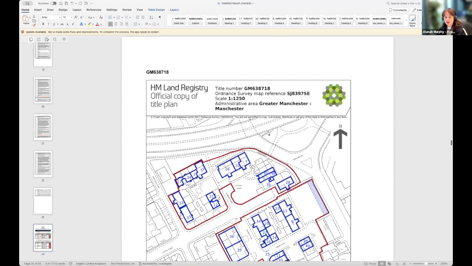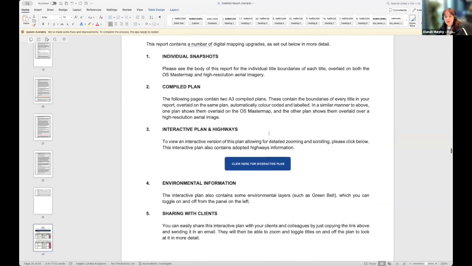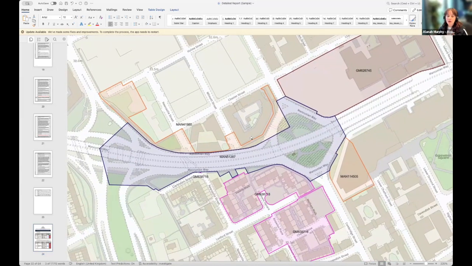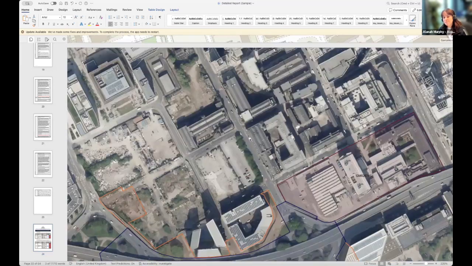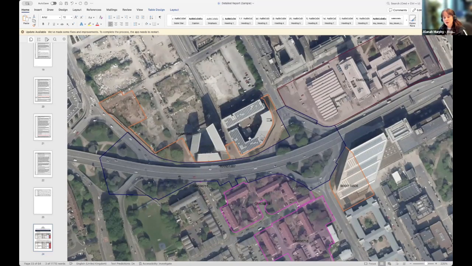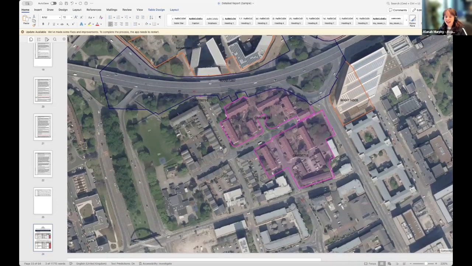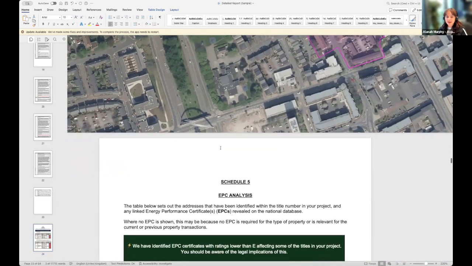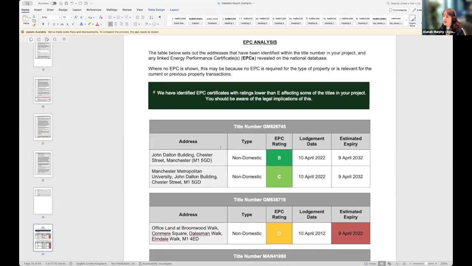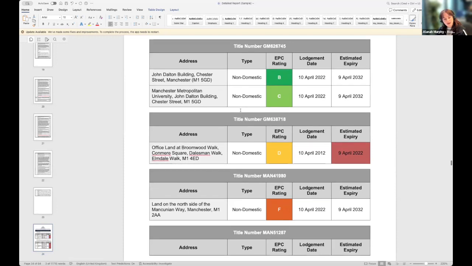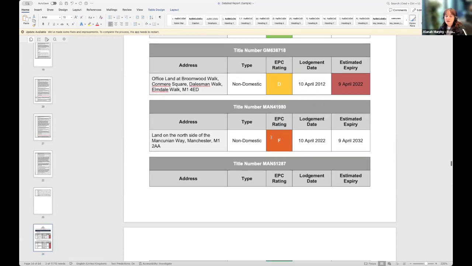Title plans, these are the documents that come from the land registry. We have a variety of plans and maps involved. Some of them are interactive, which just give you additional information, and again, additional context as to where the asset sits, geographical features around it, that sort of thing. You can print those out if you like. They keep that resolution in A3, which is good for junior members of the team. We give you information on the energy performance and pull out energy performance certificates, flag to you where they're expired, where their ratings are too low to do anything with, that sort of thing.